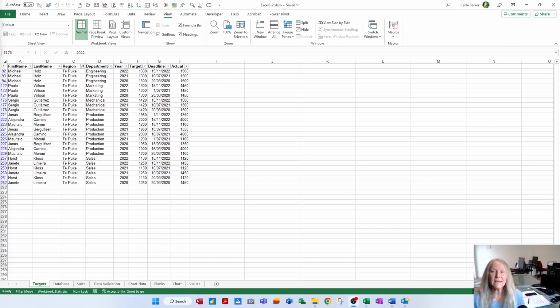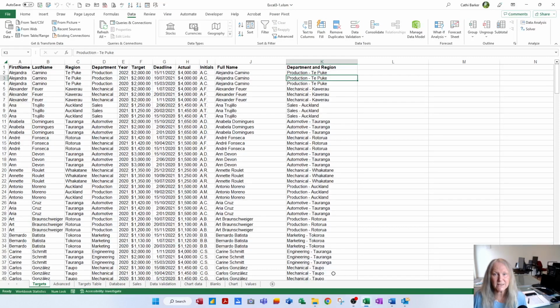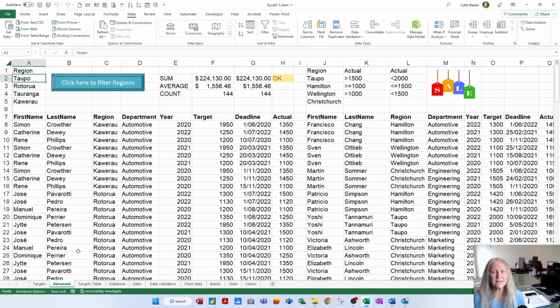What I want to have a look at is one of the spreadsheets we made in the earlier videos, the Excel 3-1 file. So I've got both files open and I'm currently looking at the Excel 3-2, and I'm just going to switch back to my Excel 3-1 file. Now there's a sheet in here called Advanced, and this is where we created some advanced filtering and we created some macros and some database functions, an if statement and some conditional formatting. We were quite busy. Now what I want to look at is one of the severe weaknesses of this spreadsheet.